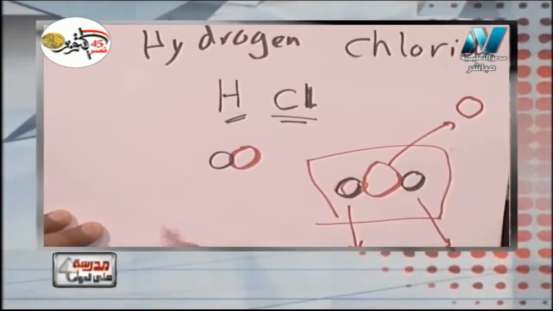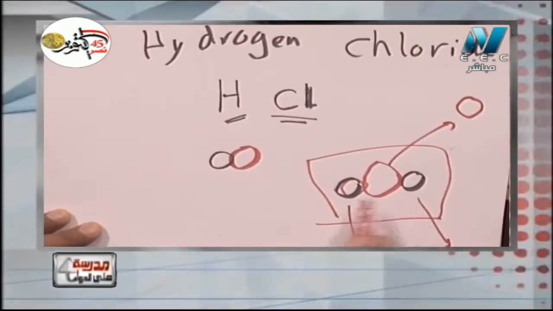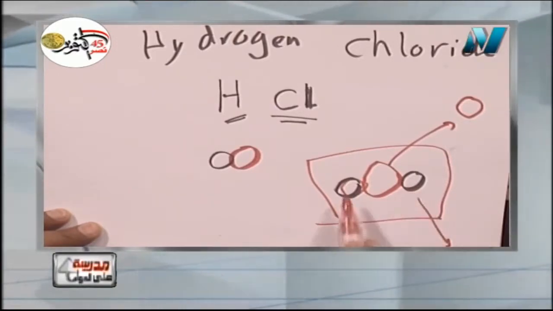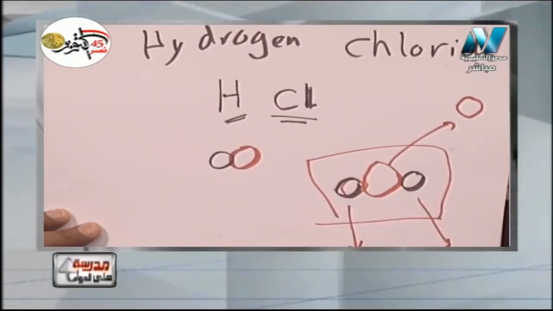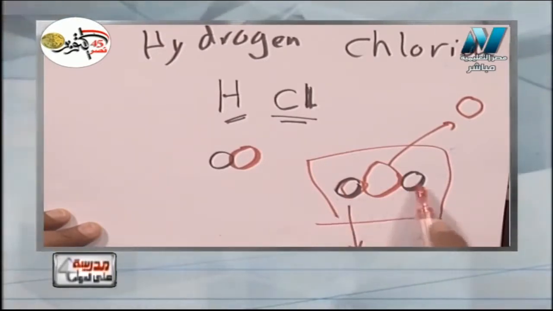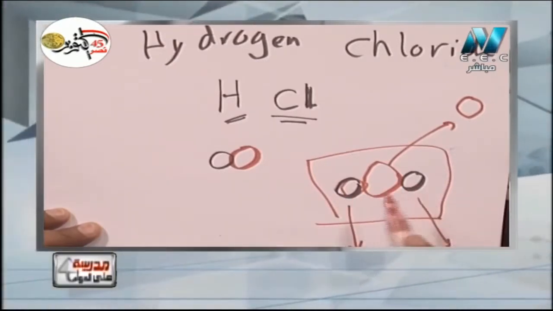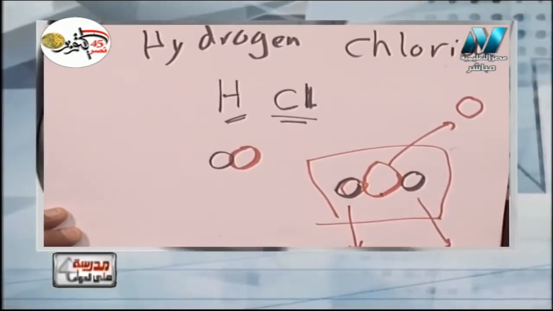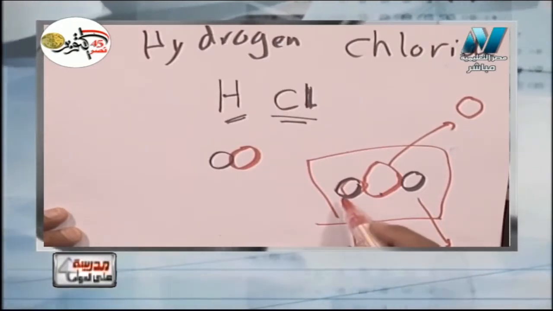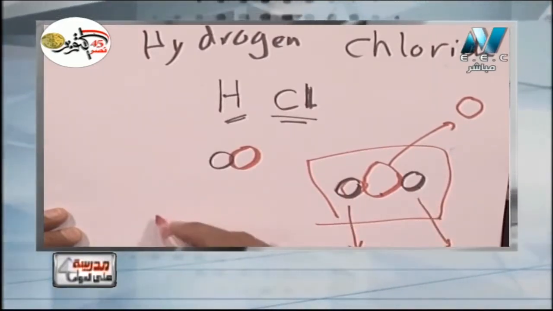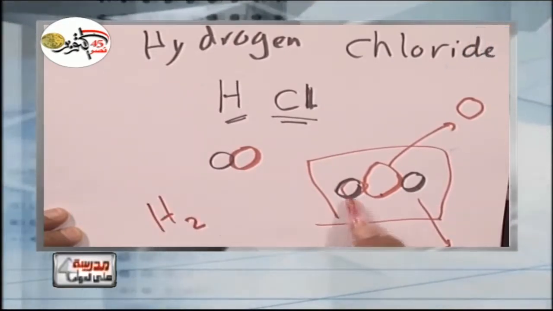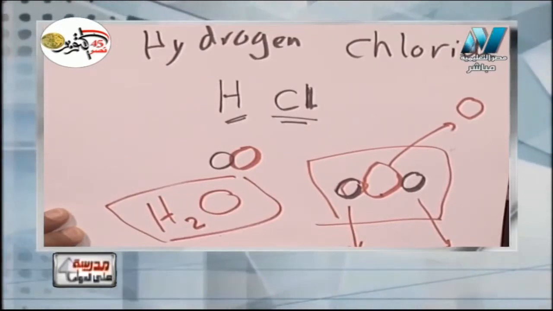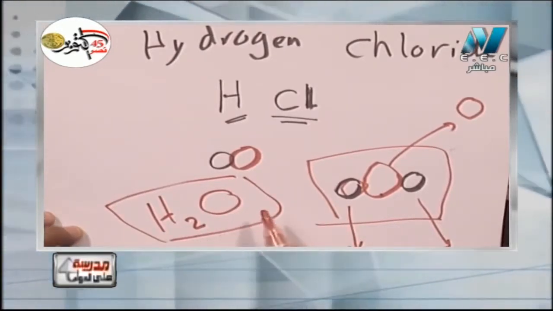So this molecule is a molecule of what? Molecule of compound. Why? Give reason. Because it consists of different types of atoms. How many types of atoms here? Two types, because these two black atoms are similar, and the red one is different. These two are for hydrogen, so I can say H2 because they are two, and oxygen O. So a water molecule consists of two hydrogen atoms and just one oxygen atom.